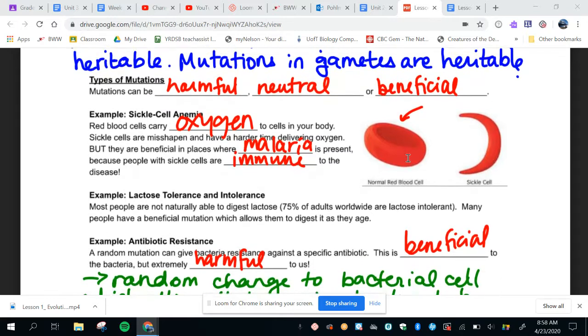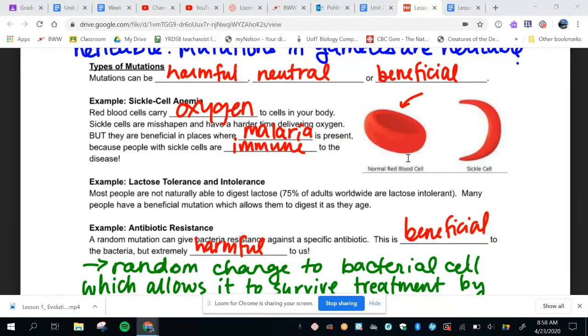Okay, so that brings us to the type of mutations, and we're going to talk a lot more about this in lesson 1 of evolution, which you're going to do later this week. A couple examples I'm just going to show is that mutations are not always a bad thing. They can be neutral or beneficial as well. A really good example of that is sickle cell anemia. I'll talk more about that in lesson 1. Red blood cells carry oxygen to our body. We know the sickle cells are misshapen, and so they can't do so as efficiently. They also have other issues such as clotting more easily and causing blockages and so forth.